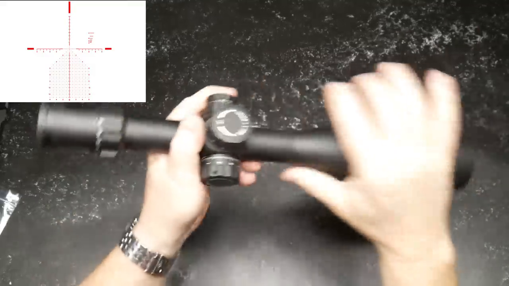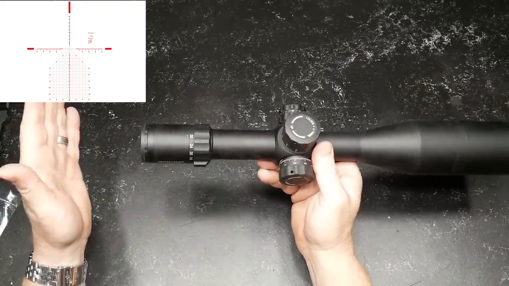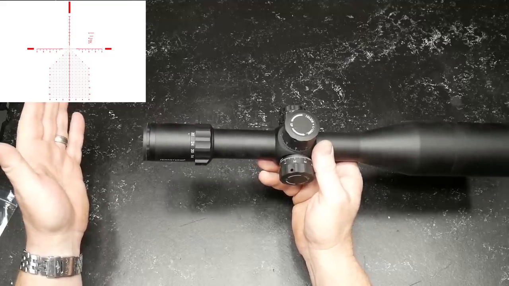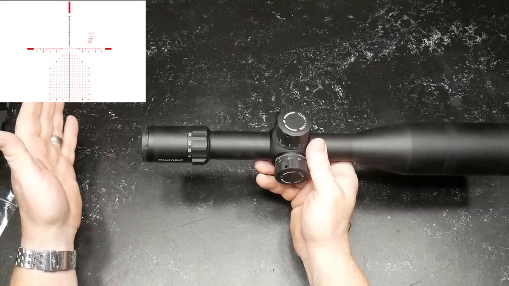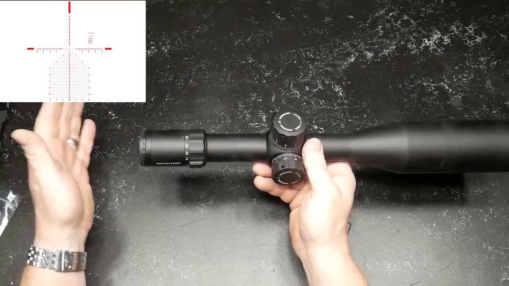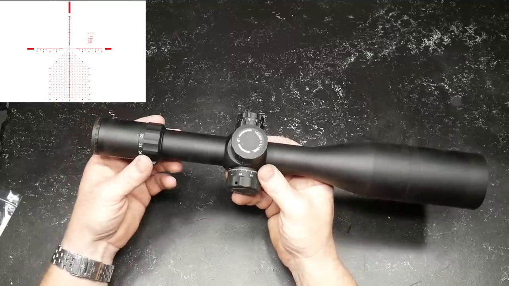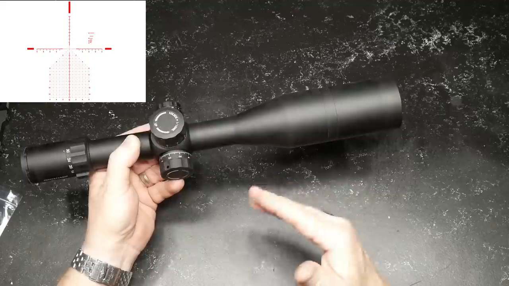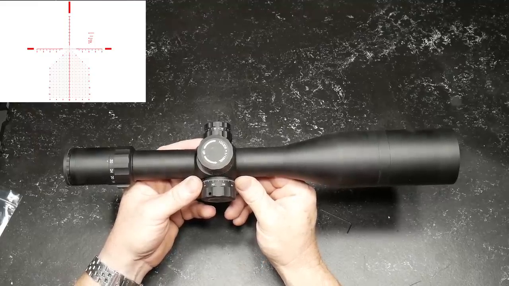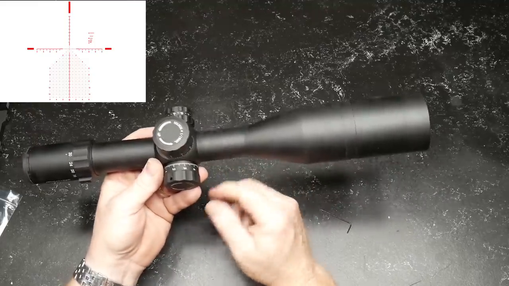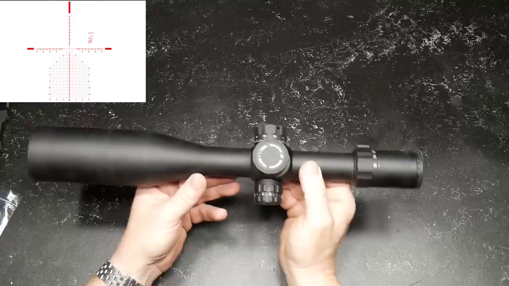Wind shade's on there, everything's looking good. Let's go over some of the details and specifics. Exit pupil is 8.20 millimeter. Eye relief is four inches. The field of view at 100 feet is 16.6 feet, at the highest 3.3 feet. It is a first focal plane scope. The reticle is illuminated. Maximum magnification is 30, minimum is six. It is night vision capable. The objective diameter is 56. The reticle is the Athena. Total elevation of adjustment is 27.6 mils. Total windage is 13.1. Diameter of the tube is 34 millimeter. Exposed turrets. Weight of this beast is 38.2 ounces.